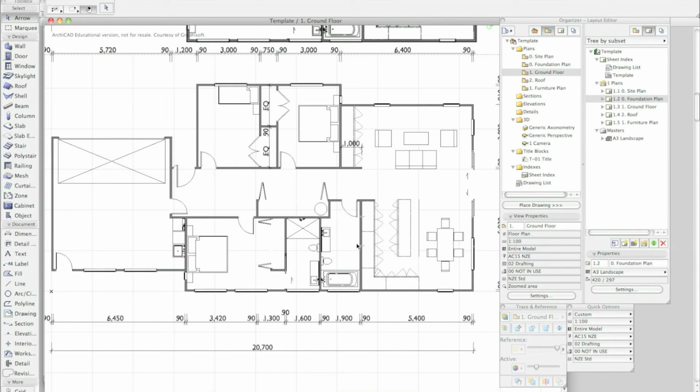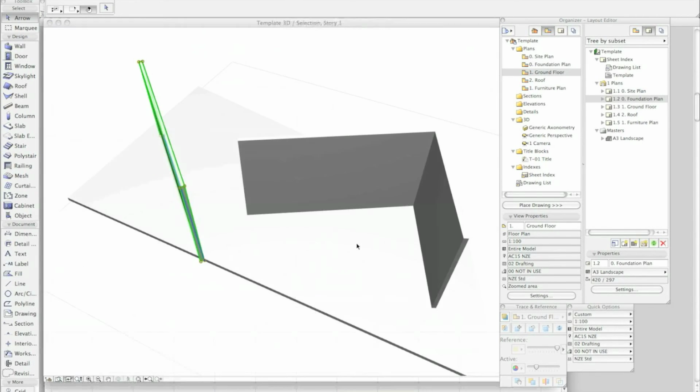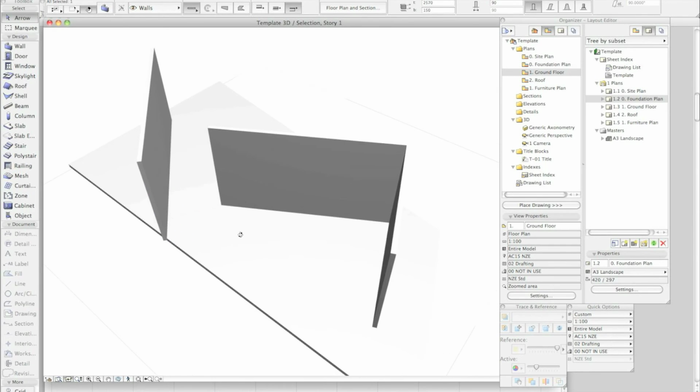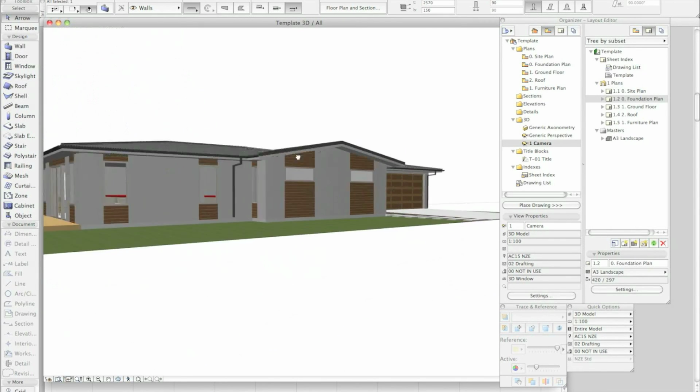So when I say that we build this model, we build it in 2D, and then we check it out in 3D. Maybe if we think it's a bit easier to change something in 3D, then we can jump into our 3D window and change it there. If we think that it's easier to change it in the 2D window, then we jump back into there.